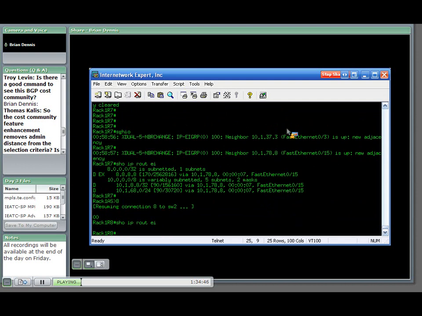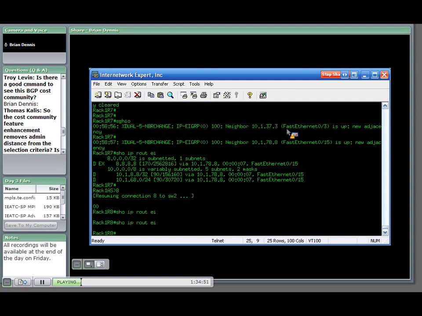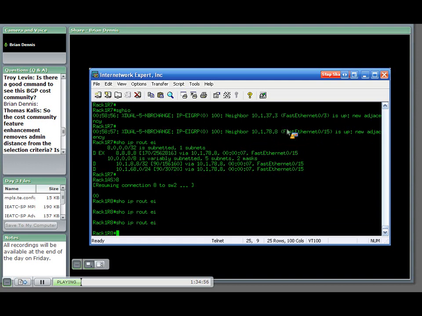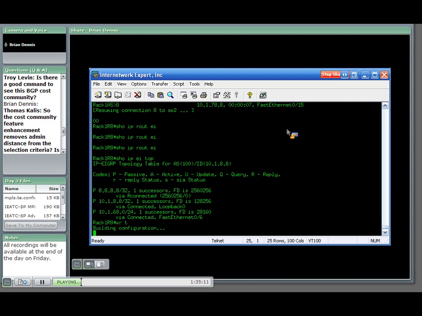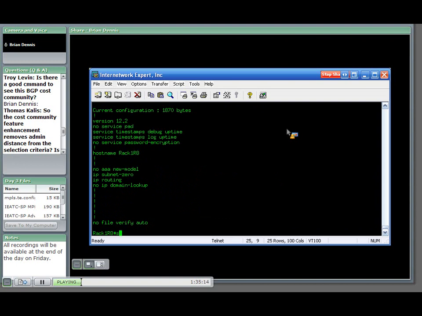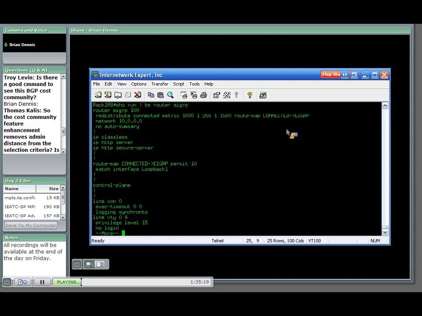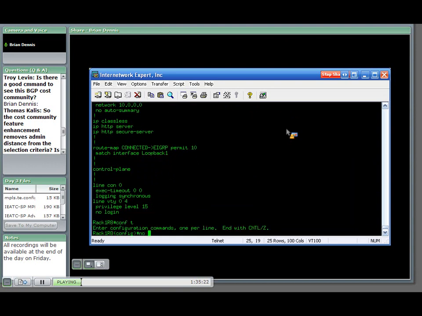And he's not getting the routes. You don't even have them here. So step 2 would be show run pipe begin, clear the whole process, just blow away the whole process.